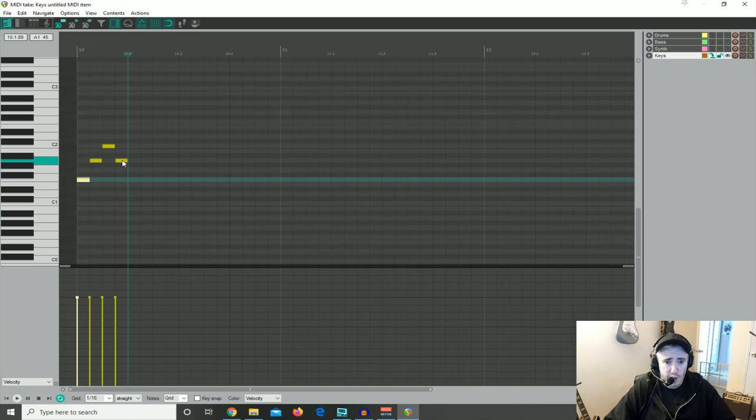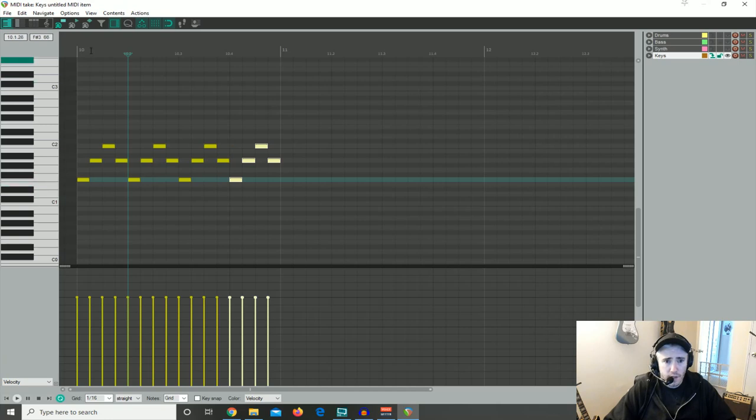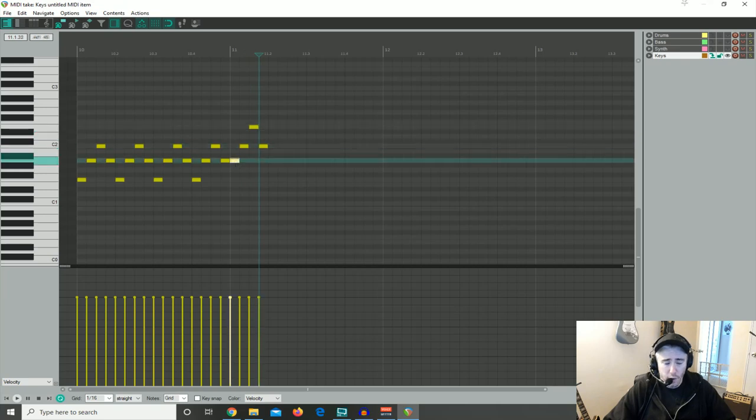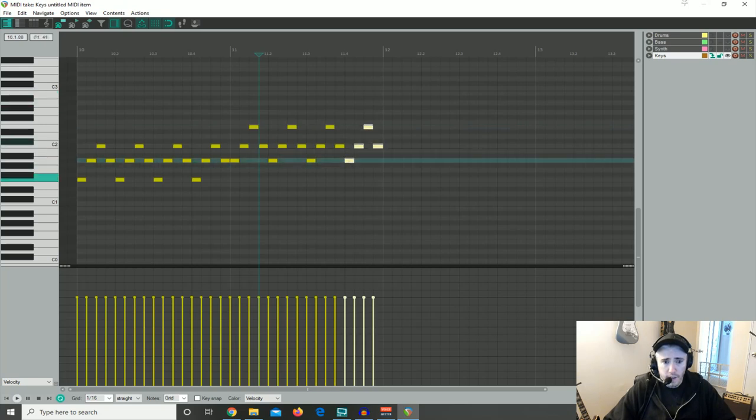I'm actually going to copy this, hold shift, hold control, drag this over. And then I'm going to do the same thing for the A, because it's bar number 2, it switches to an A minor chord, so A, C, E, C. Hold shift, hold control, and I can actually just copy this whole thing. Once they're all highlighted, hold control, copy the whole thing.